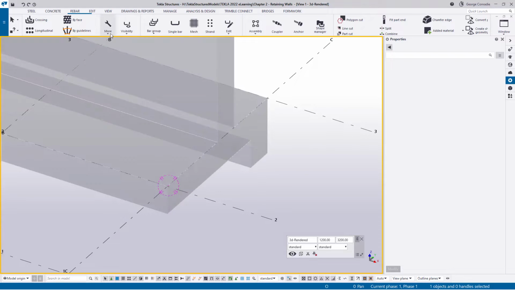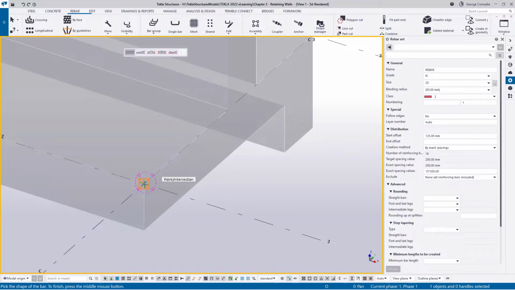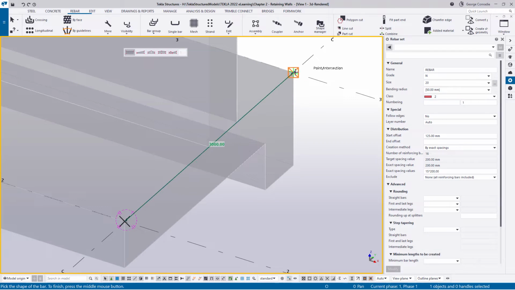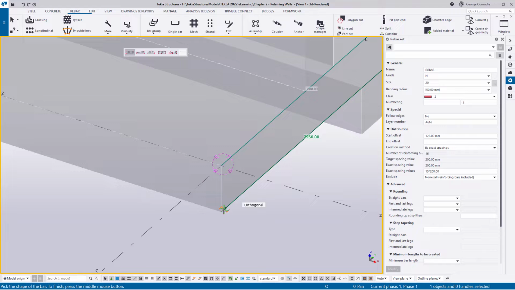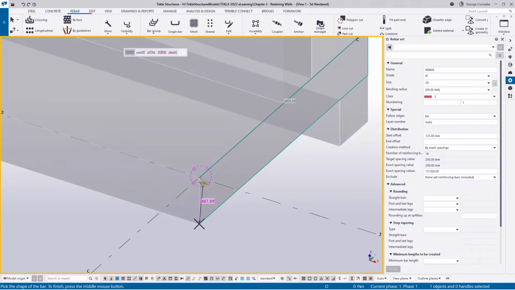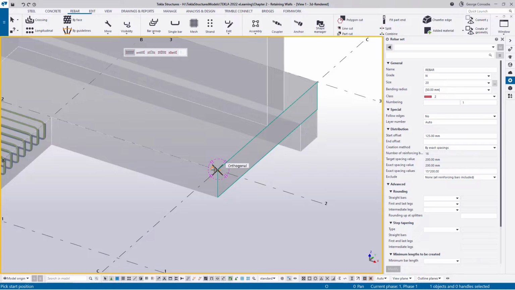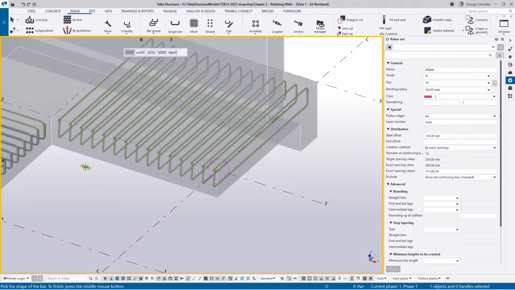So what I'll do is I'll go again over to more, point input, and I'll start in the back here, and I'll go clockwise again. Now my base is 500 deep, so just make sure your ortho is on down the bottom, there's an O for ortho. Just make sure that's on, and click your 500 and click back to the end and return. And once we've got that and we middle mouse, we can then say the span would be, or the guidelines would be from there to there.